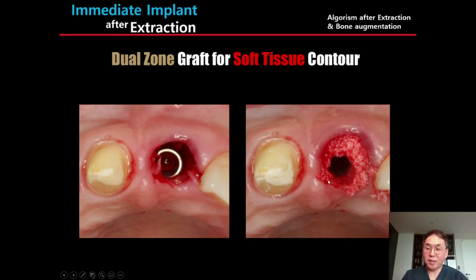Here, I packed the bone. In this case, in the type 1 socket, immediate implant placement was done. Ideal palatal position. The gap distance was greater than 2, so I packed the bone inside the extraction socket. And also, deep implant placement was done, from the most apical portion of labial gingiva to the top of implant 5 mm. This distance, 4 to 5 mm, was secured. And then when packing the bone, I packed the bone to the top of soft tissue, just below labial marginal gingiva and just below the papilla.